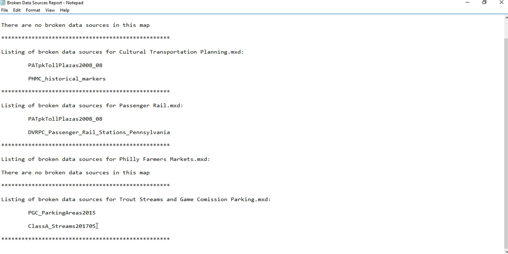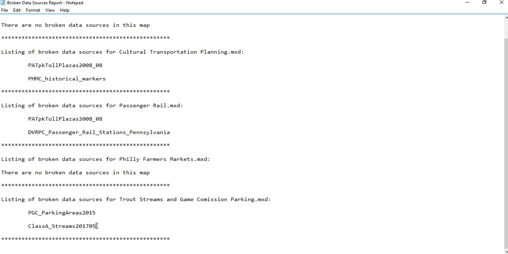So there's a lot of power with this ArcPy mapping module to automate these various administrative tasks with map documents, whether it's getting broken data sources, updating titles or credits, exporting maps, changing the scale, or changing the display units.